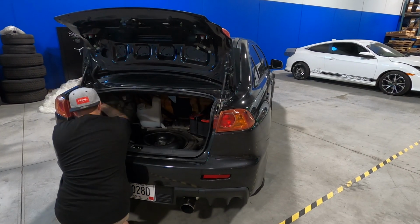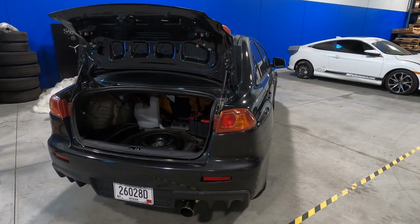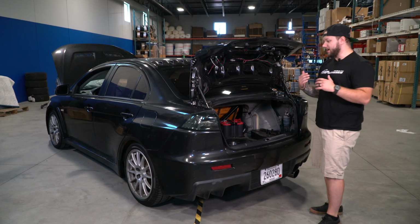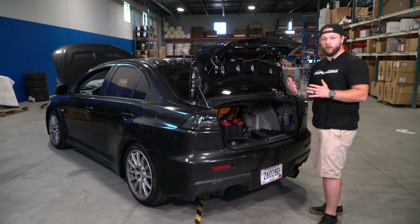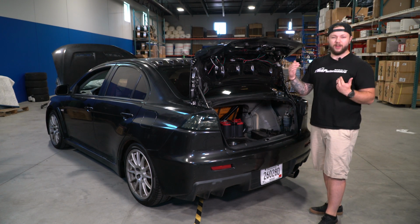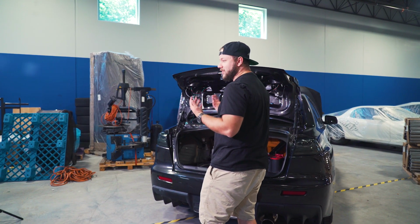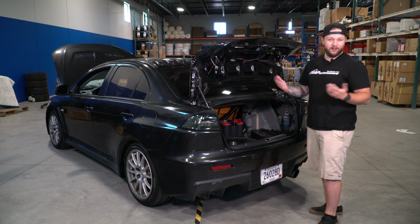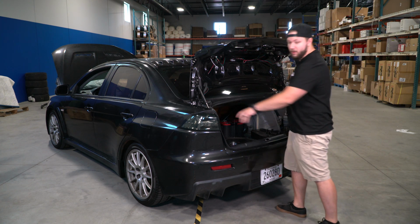All right, so I figured now would be a good time to go ahead and explain actually how the wiring works with this. So these taillights are actually pretty simple to install once you get the concept behind how they work. The only issue is that from the factory, they don't come with a whole lot that helps explain everything. I mean, the diagram is what it is, but they spelled brake lights wrong. So, I mean, take that for what it's worth. Anyways, the outside taillights are gonna be wired independently.